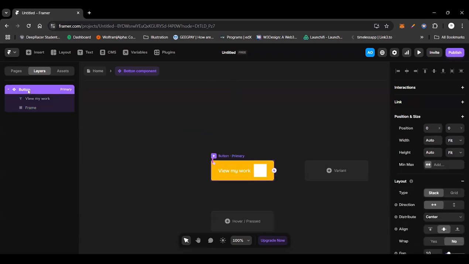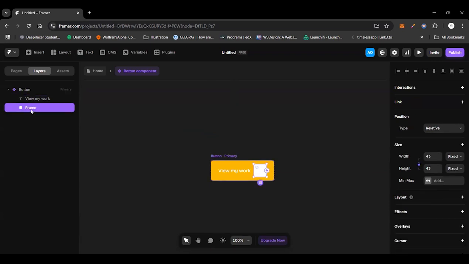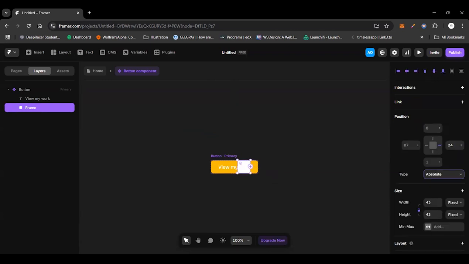The way I want this to work is that whenever I hover my button, because of this frame that I put inside, I want the color to come out and cover the button. So this is what I mean. So our frame is in a relative position to our frame absolute, right? Which means that it can actually stay anywhere within the frame.